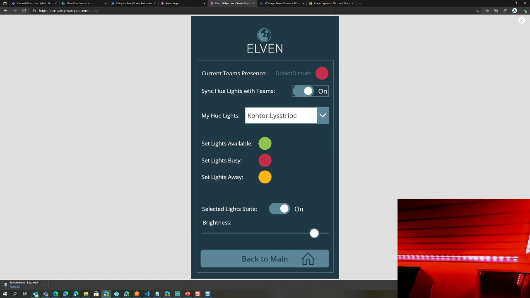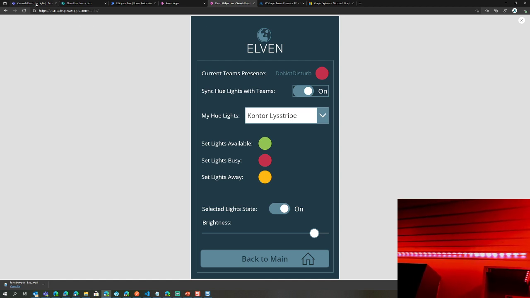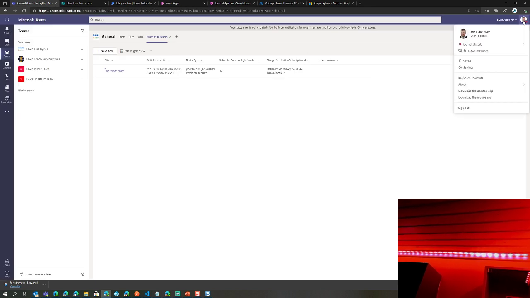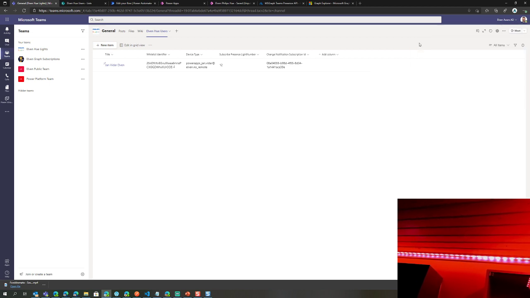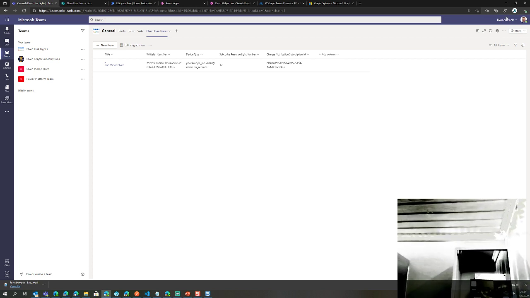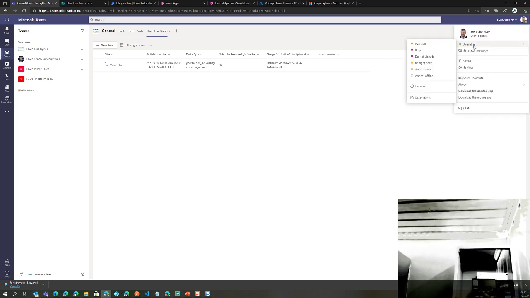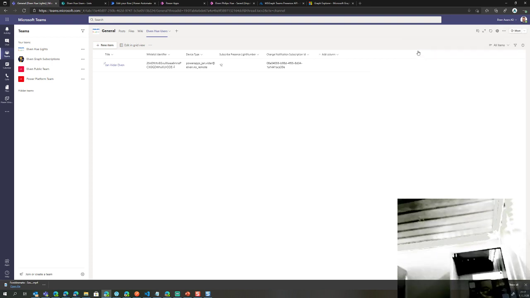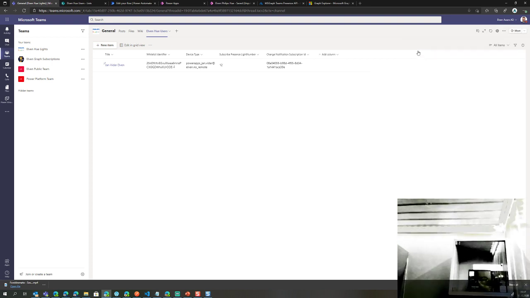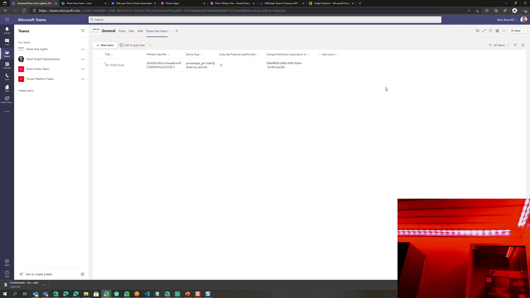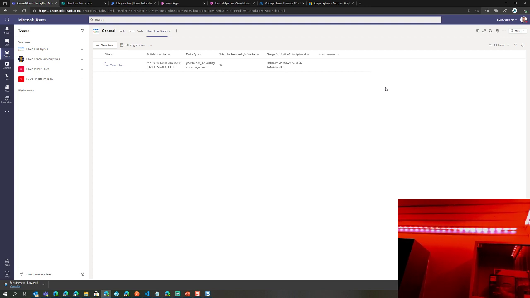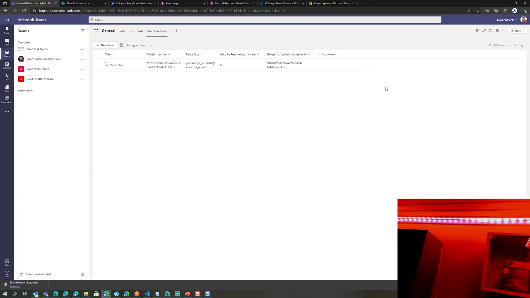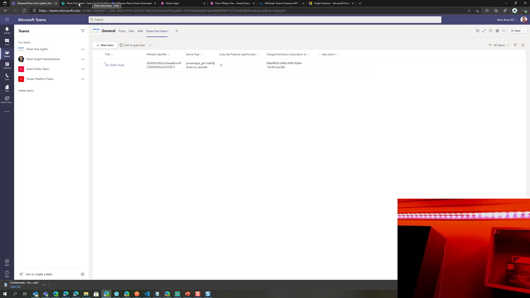And if I go back to Teams now, let's try and set this to available again. And then we wait. And it's green. And I can change back to, okay, I'm busy. Oops, red. So it works. Now it's synchronizing my light status from Teams using the Teams presence and a graph subscription.